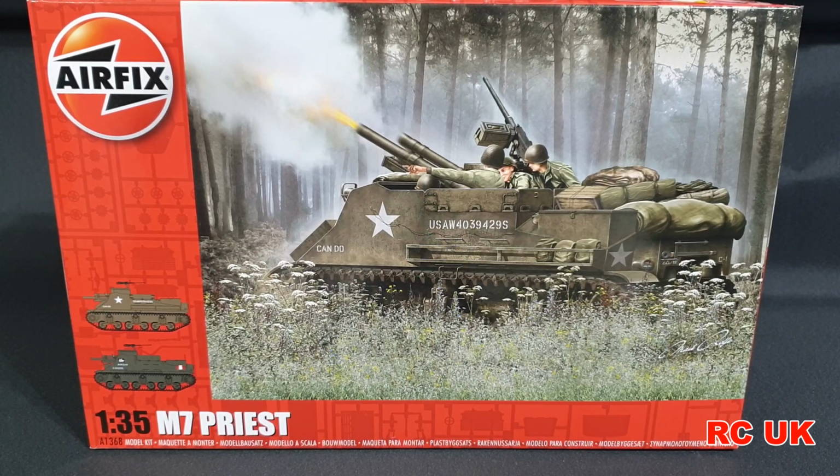Howdy folks, today we're going to be taking a look at this Airfix 1/35 scale M7 Priest. It's one of the kits that I got out of my mystery box, so if you wish to go back and check that video out, I'll leave a link. So yeah, let's get a closer look at this kit.